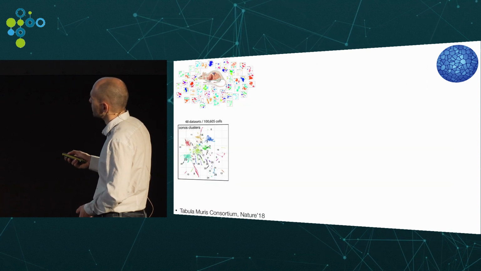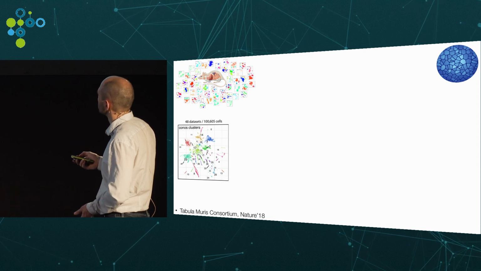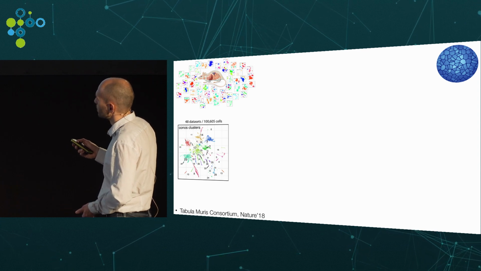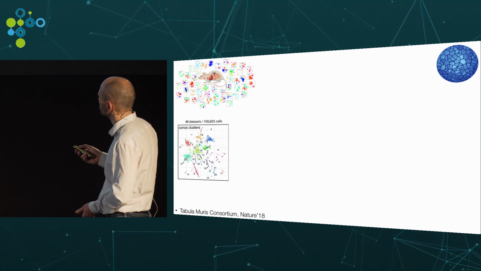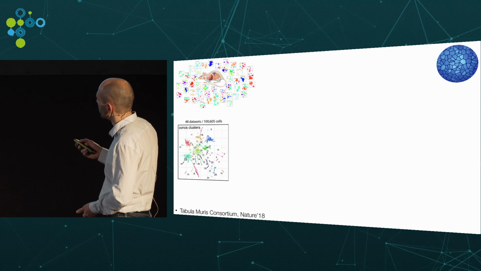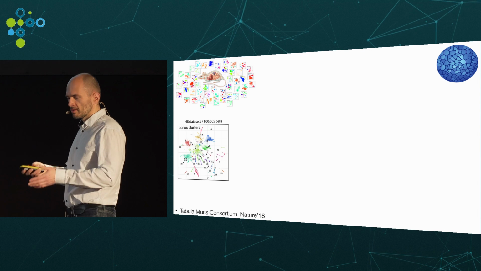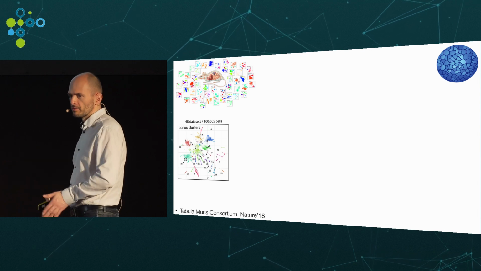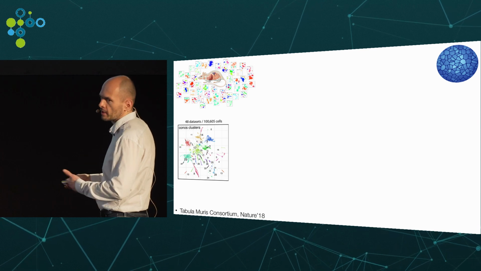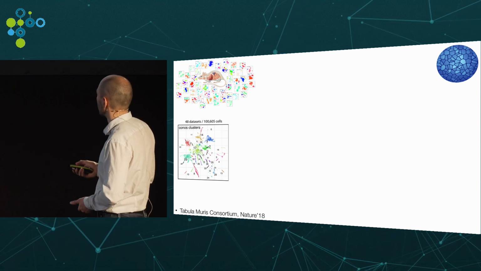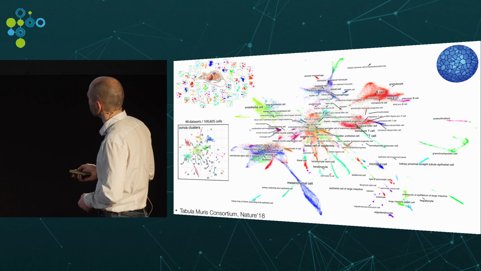So here we started with just Tabula Muris, and it's 48 data sets, about 100,000 cells, and this is just a visualization of the joint graph. This is actually the platform factor on that joint graph. So SmartSeq2 and 10x were the 2 platforms used. As you can see, there are some places where they're mixed, but in most of the places they're not. And that's expected too, because essentially 2 platforms were used to sample different tissues, so there's not actually much overlap there. And then this is just a projection of their annotation on the same joint graph, just to show you where things are. But we'll make it a bit more complicated first.